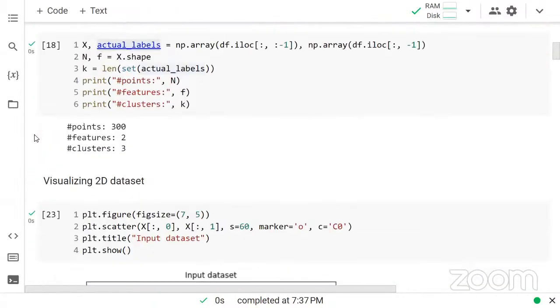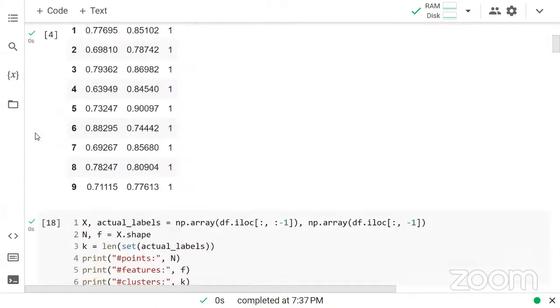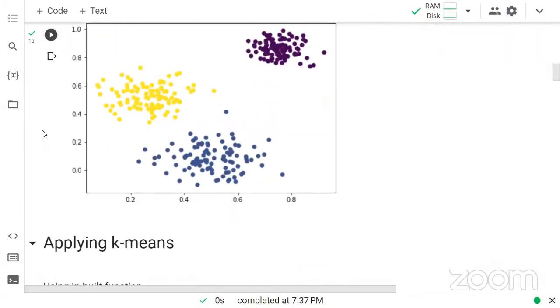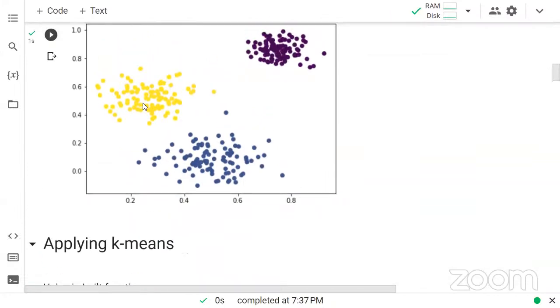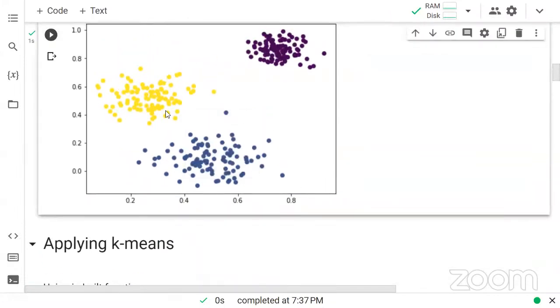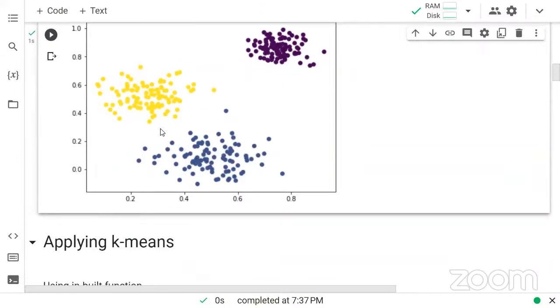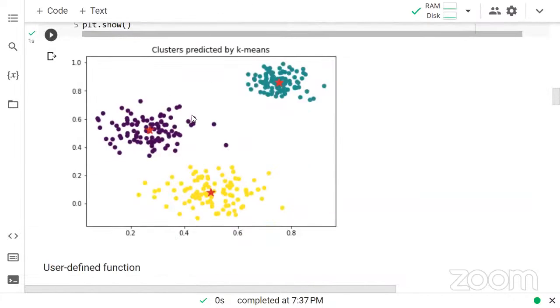In this case, suppose this is the actual label. This is the ground truth cluster, in which the clusters belong to the yellow color, blue color, and purple color. And here you can see the clusters predicted by k-means. Although k-means is correctly identifying the clusters, the cluster labels are mismatching.